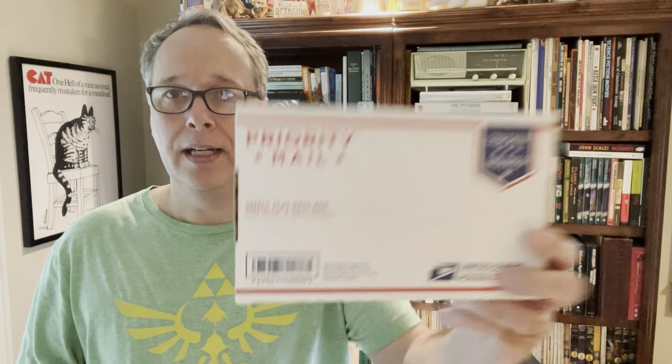For flat rate shipping, the box must say 'flat rate' on it. Here's a small one about the size of a book or VHS tape, and a larger one around 12x12. The key rule: if you want flat rate, it has to say flat rate on the box. You cannot take a regular priority mail box and get a flat rate mailing on it. I've made that mistake — I had a flat rate box, scratched out the flat rate label, and the postal worker said no, it has to go in a regular priority mail box.